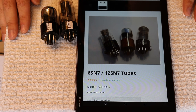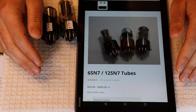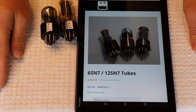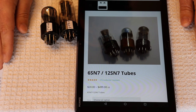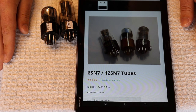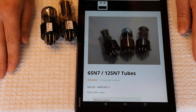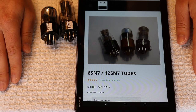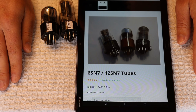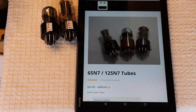Here's how it works: we start by taking a high quality dynamic source track and play it through our universal 6 or 12SN7 kit preamp using our digital music player. We then capture the audio on our Zoom H5 recorder as a 24/96 WAV file. We import the files into an audio editing program, snip out the portions we want, and then make sure we level the volume of all those tracks so they're exactly identical. Then we put them into the store.